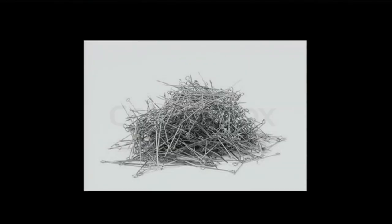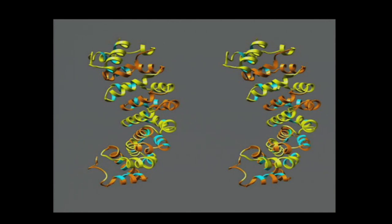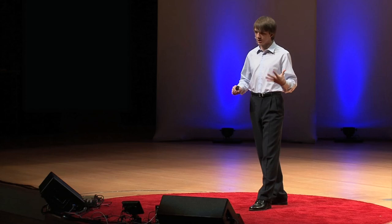I began researching with a database of over 8,000 different proteins found in pancreatic cancer. On the 4,000th try, I finally hit gold and found a protein I could use. Its name was mesothelin — just a regular protein, unless you have pancreatic, ovarian, or lung cancer, in which case it's found at highly overexpressed levels in your bloodstream. The key is that it's found early in the disease, when a patient has close to a 100% chance of survival. If I could detect this protein, I could hopefully cure pancreatic cancer.